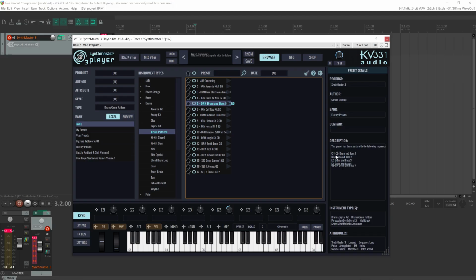Between C1 and C2 we have a pattern, and on the D2 key we have another pattern, on E2 key we have another pattern. Let's explore those.